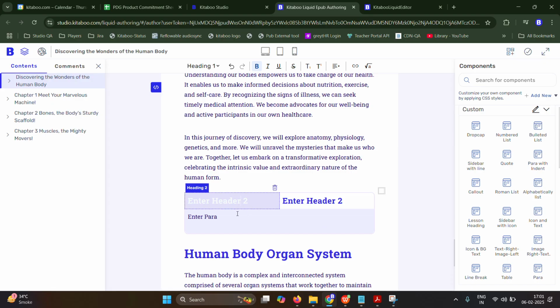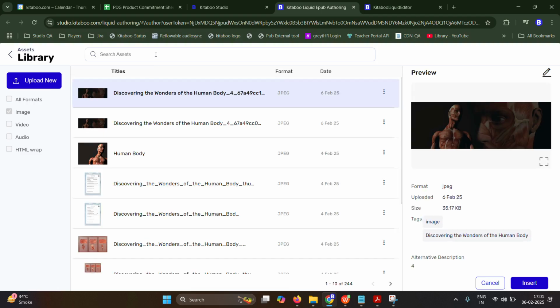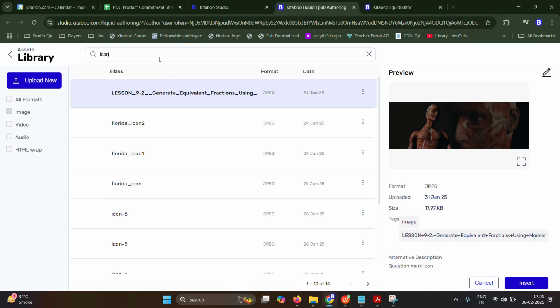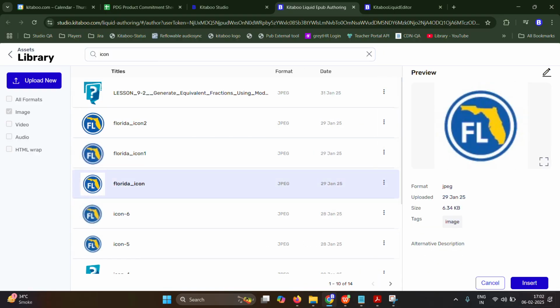Here I can type my header one, and here I can type header two and paragraph and just upload my image. Let's say I want to change this image, right? So I can just say I want to replace this with the icon. Let's say I want to use this Florida icon, right?